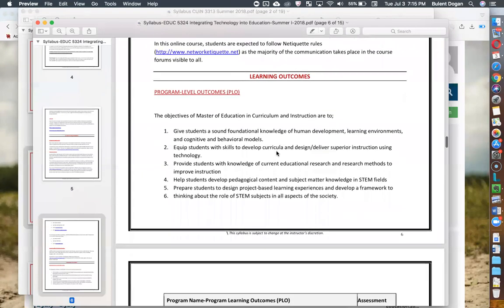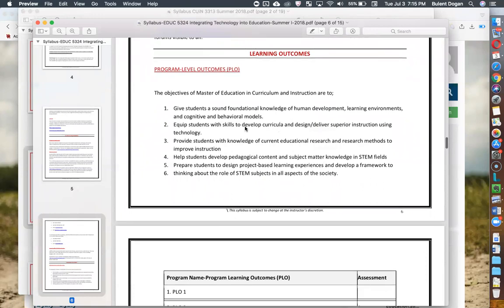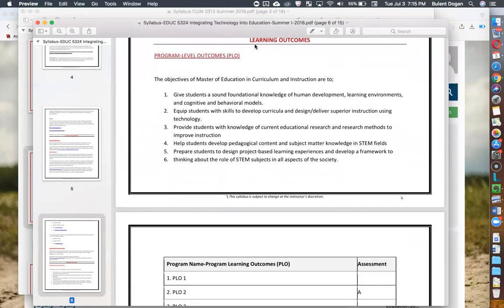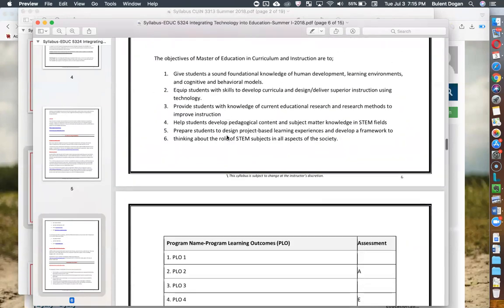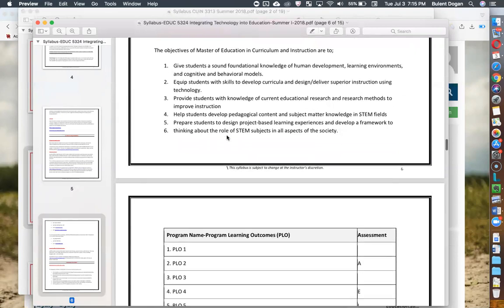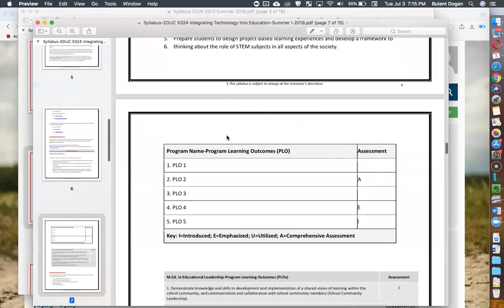So we need to be addressing the student that we're responding to. A proper addressing would be like hello, hi, and the first name of the student, etc. So if you go check this link, you're going to see lots of netiquette rules. This section is called learning outcomes, and these are our MED program's learning outcomes, and you can just review them.